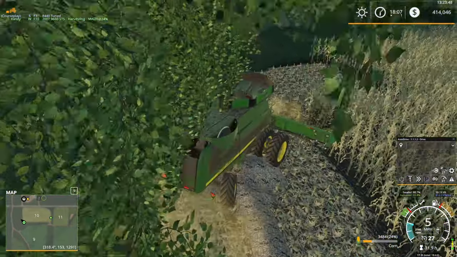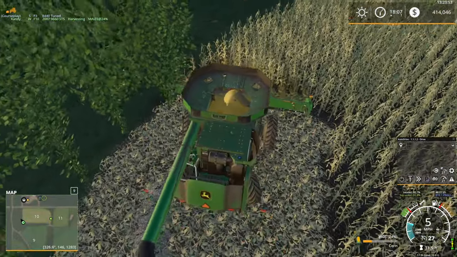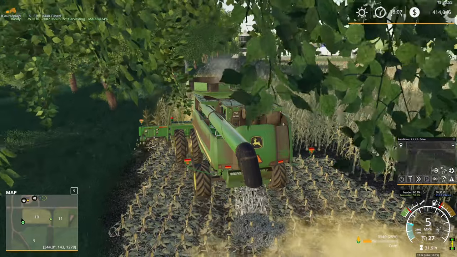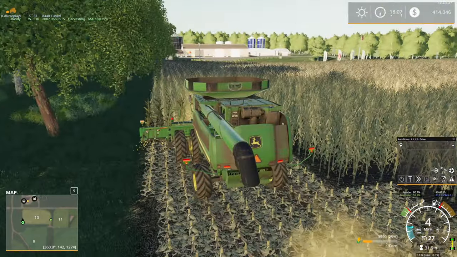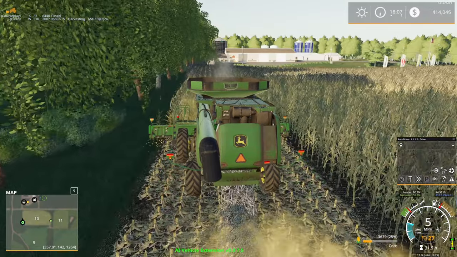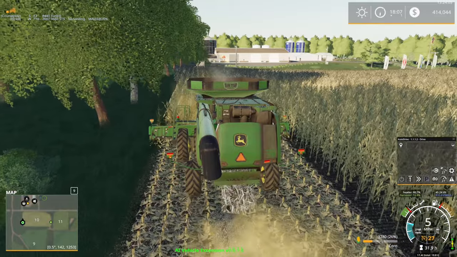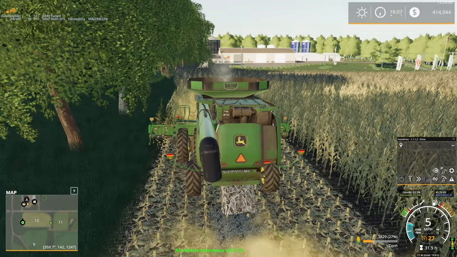Interestingly enough, in Farming Simulator, the combine does not harvest backwards compared to Cattle and Crops, where the combine will harvest if you're backing up. Rather interesting. Thought that was kind of amusing. Again, for those who have not seen my recent Cattle and Crops series, highly recommend checking it out, everyone. Really cool game. Maybe check out the videos first before you go buy it.